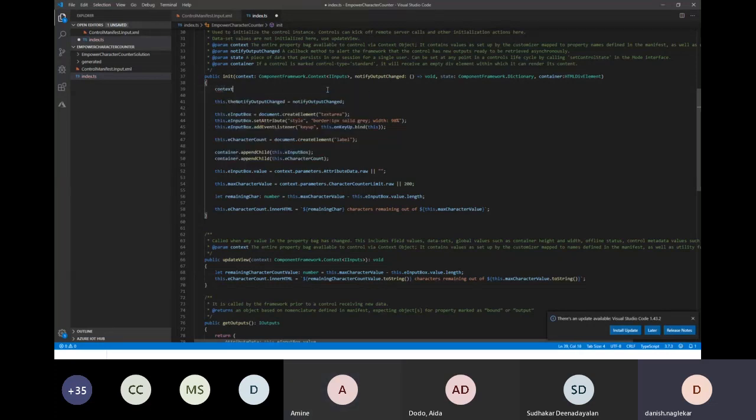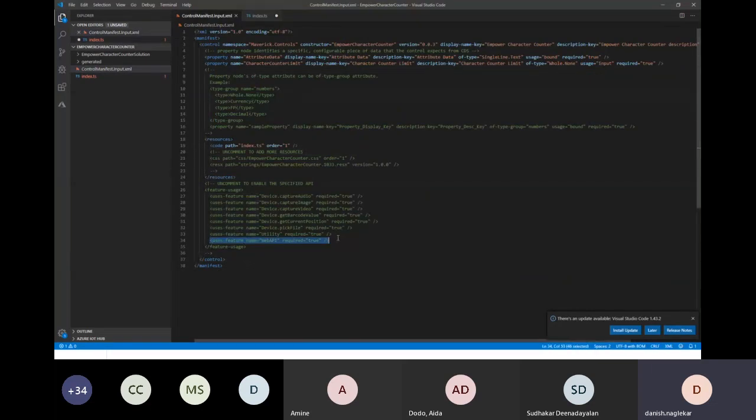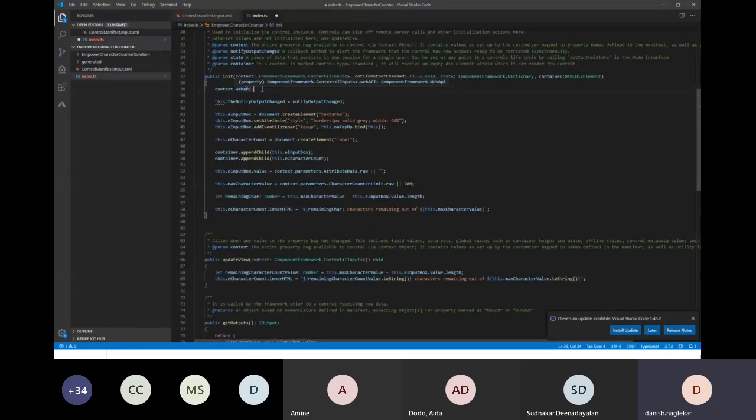It does give you access to the attributes that you have defined, but it also gives you access to client, to navigation, to user settings. And then for your second question, what you had asked is about web API. Using web API, you can create records, delete records, retrieve multiple, update records. But if you're using web API, you have to make sure that you're enabling this usage in the feature usage section in the manifest file. Otherwise, you would get null exceptions in the web API.